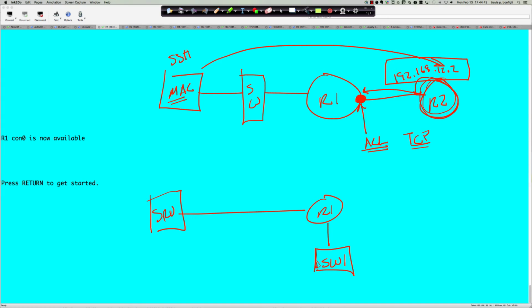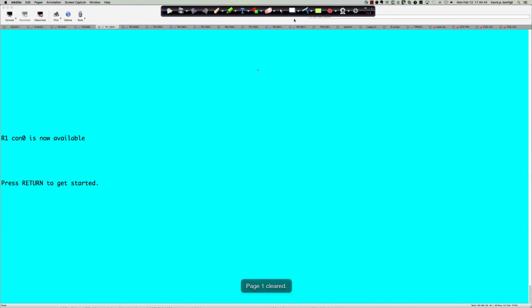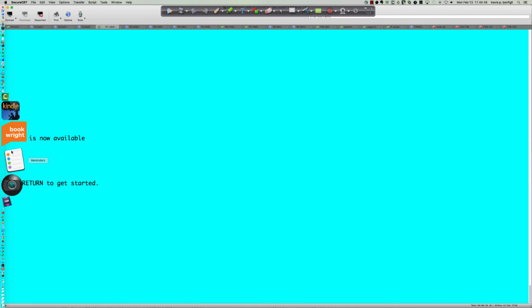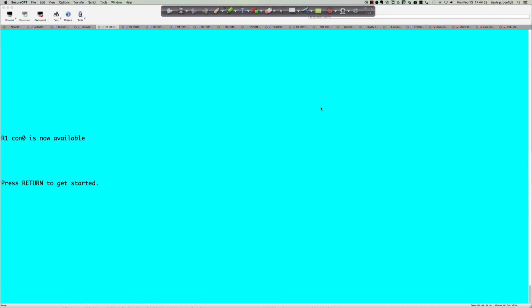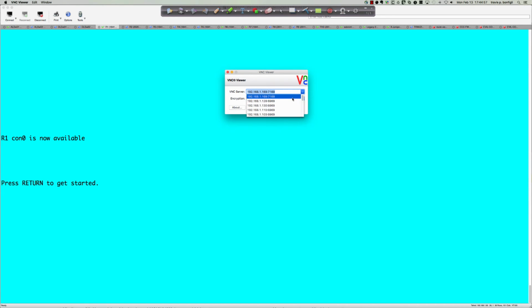So how would we do this? Let's take a look at what that's going to look like. Let me clear this and let's get back to the command line real quick. Let's get that MacBook up. I'm sorry, I thought I had that already. It may have died out on us there. All right, so let's connect in.